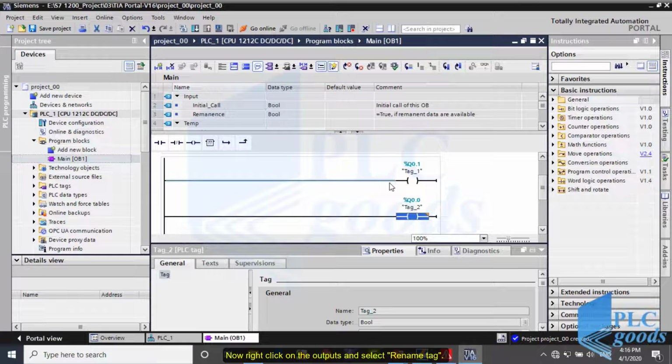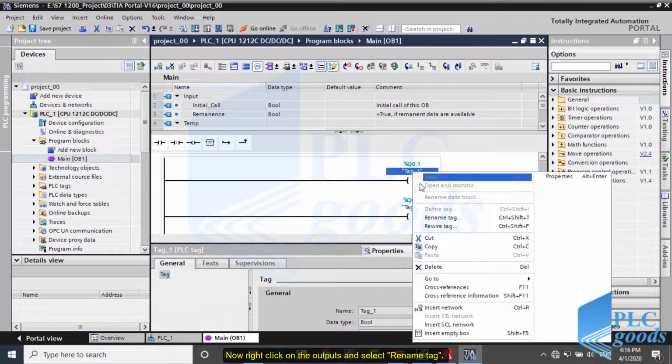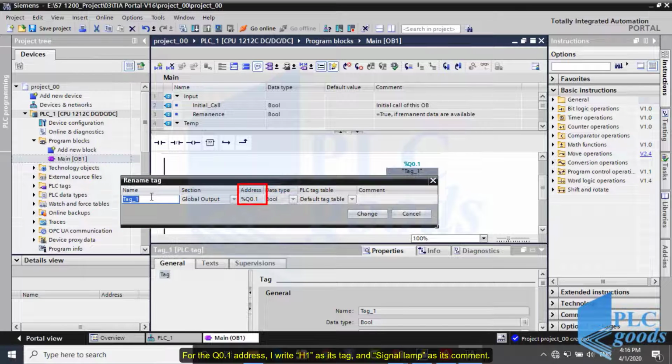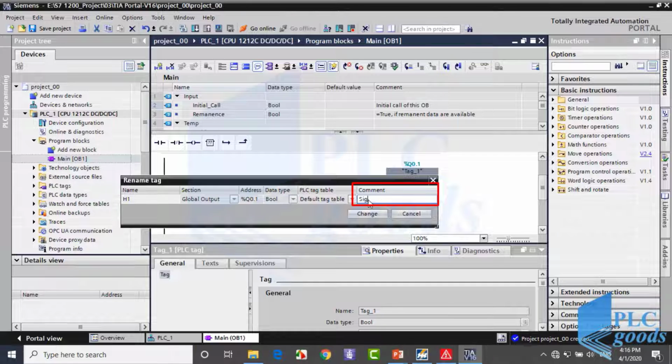Now right-click on the outputs and select Rename Tag. Here you can choose an appropriate tag or name for the addresses or write your comments. For the Q0.1 address, I write H1 as its tag and signal lamp as its comment.